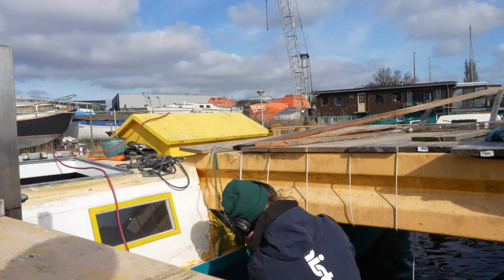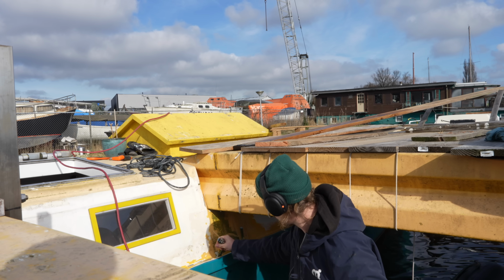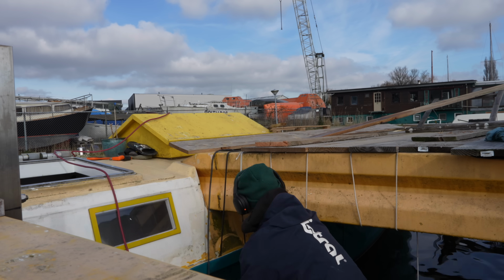That was not scripted. Flipping heck. Oh, my knee. I literally just moved that plank so I can get to the lashing, because I'm going to just put the lashings on this mast beam.